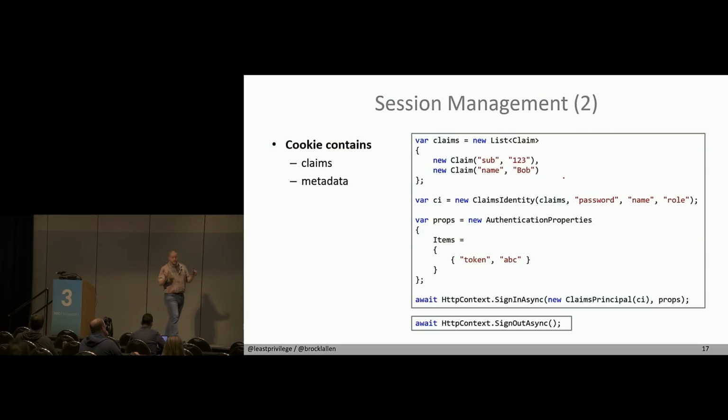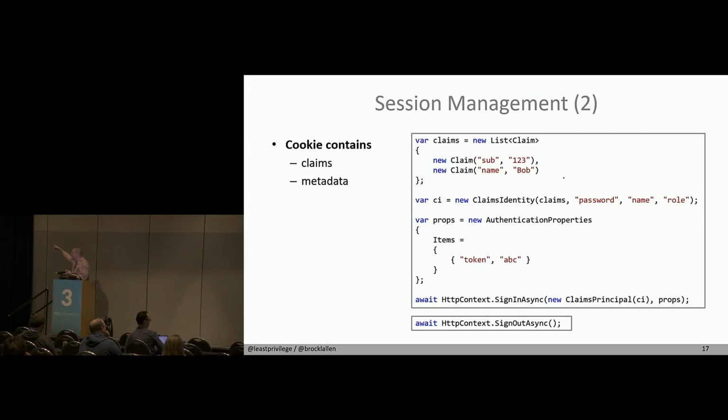But actually, this is a very important distinction. That library, Identity, or ASP.NET Identity, is unrelated to what I'm showing you here. I mean, you probably use them together, but strictly speaking, you don't have to use that. This is the code it takes to just get a user logged in, regardless of where you keep their password. So what we do is we create a list of claims. This is modeling the information about the user that we care about.